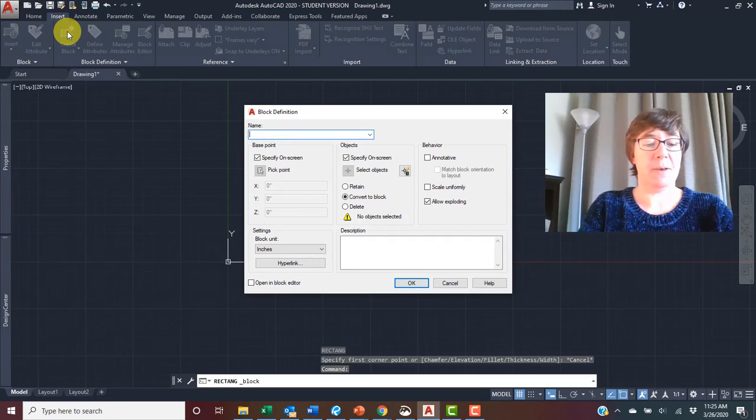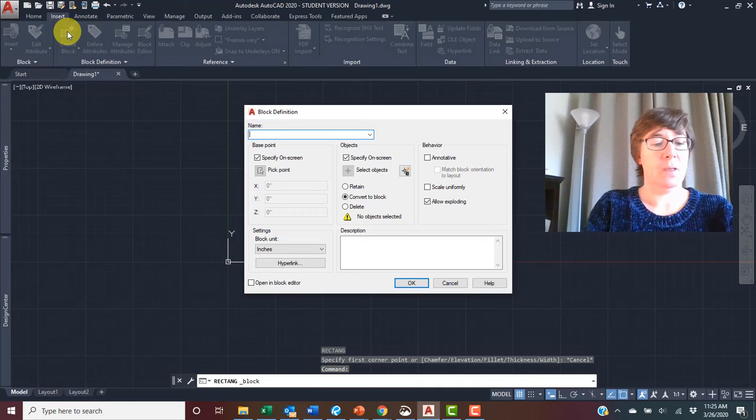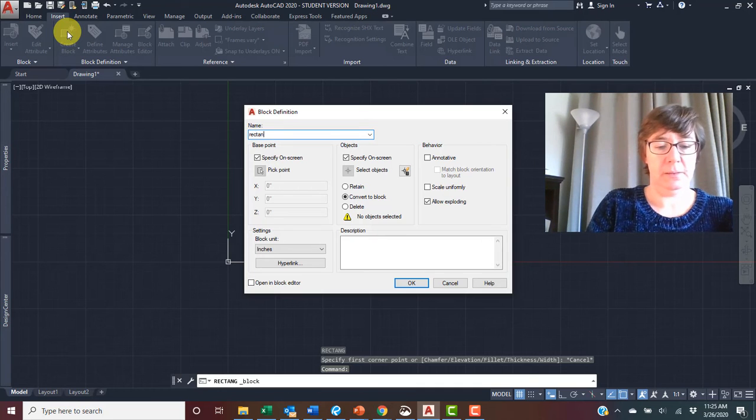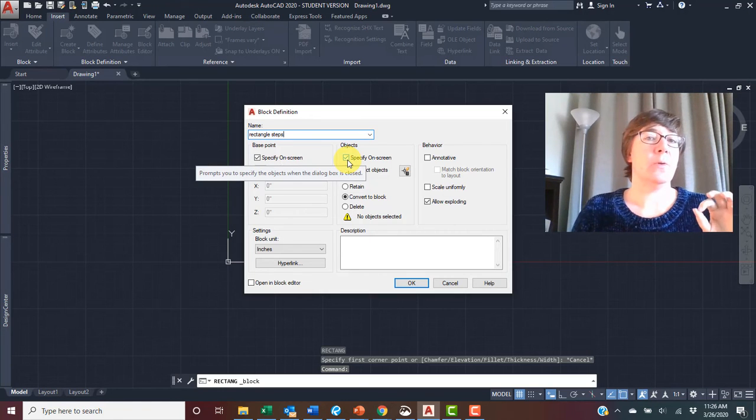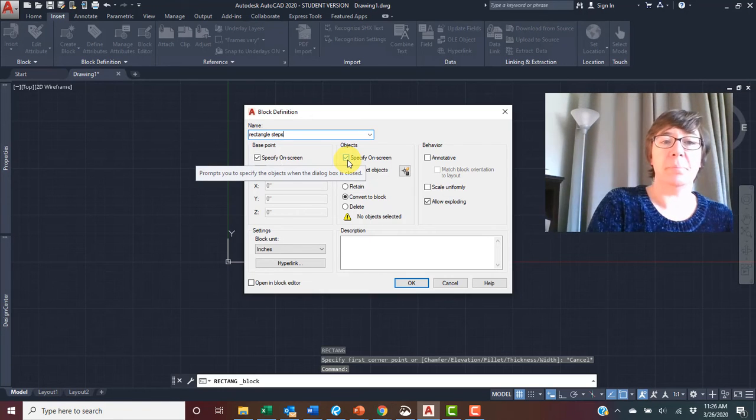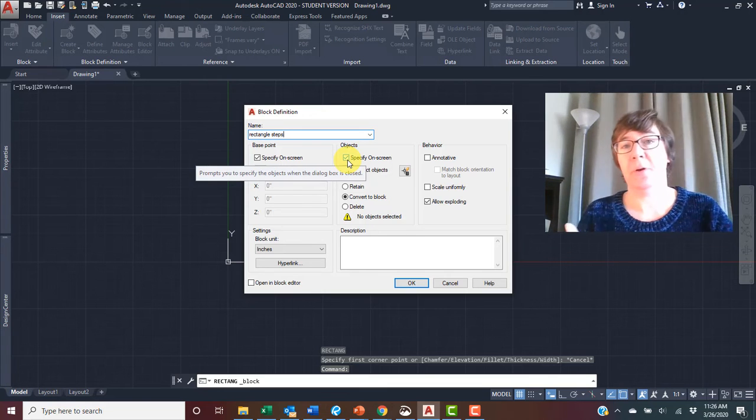So first I'll type a name. This one is rectangle step up, maybe just steps. Okay. Next I'm going to select my objects. I will go here to the objects section. If you have this specify on screen button clicked, when you close the block definition window, it will have you go specify the objects.